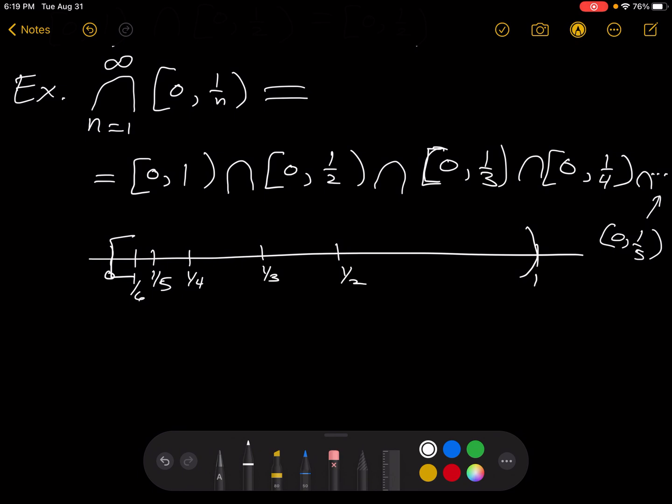Now, it would be tempting to write the answer as just 0. But that's not correct, because the left-hand side of the equals sign is a set, and 0 is a number. So our type is incorrect. We have a set equal to something that's not a set. To make this work, we need to say the answer is the set containing 0, {0}, and that's the correct answer.